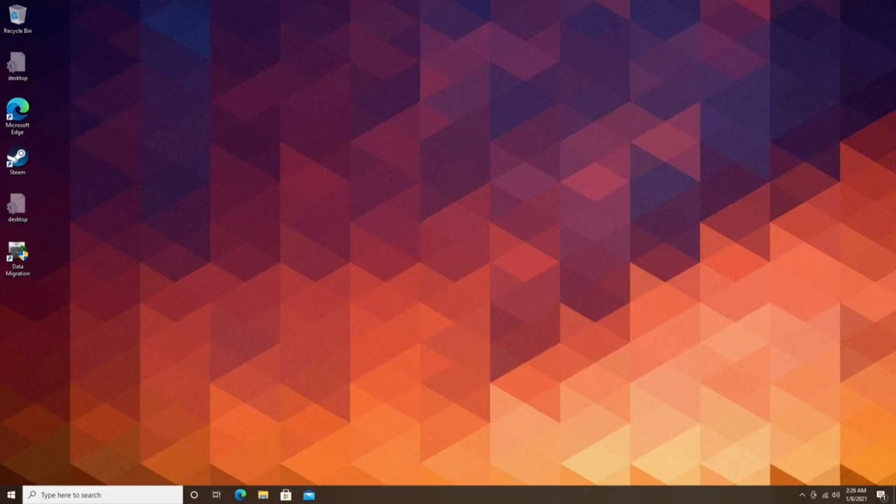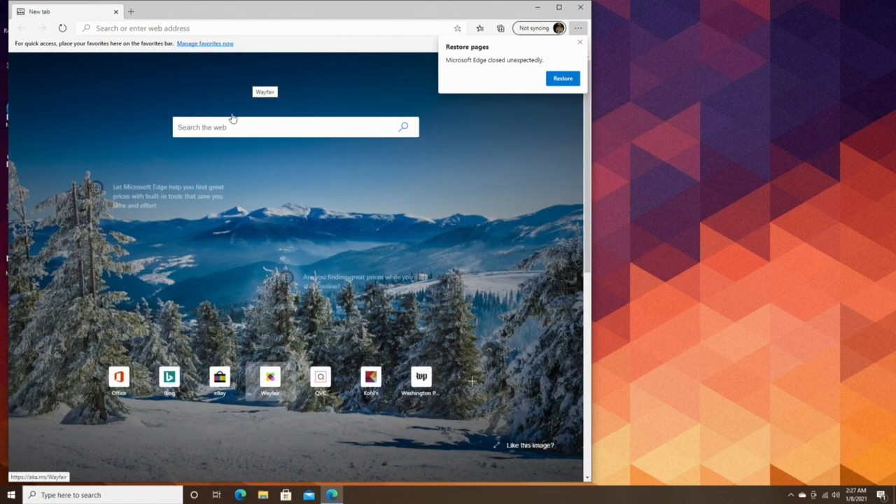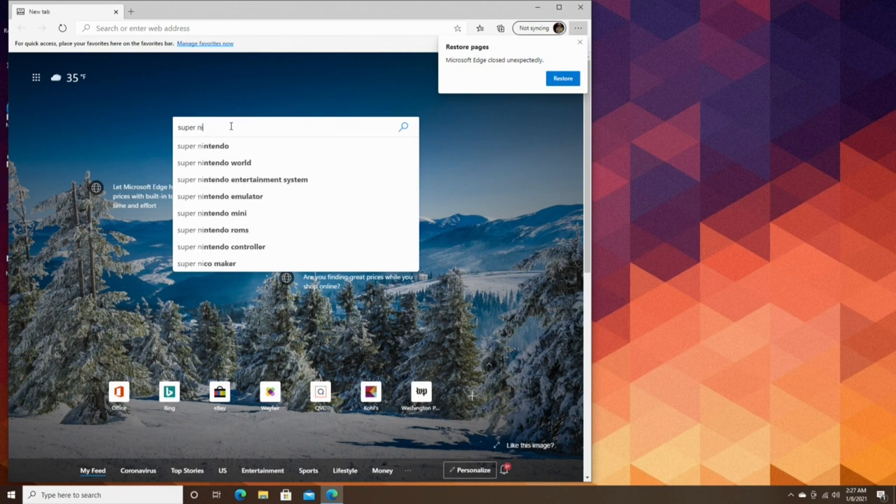Once you have the virtual hard disk, just plug in the flash drive to the VCS and power on the system, and Windows will do the rest. From start to finish it takes about 30 minutes to get everything all set. Just keep in mind that this process will install Windows on your selected flash drive, not the installed SSD. I tried to clone the flash drive to the SSD partition, but I didn't have any luck.